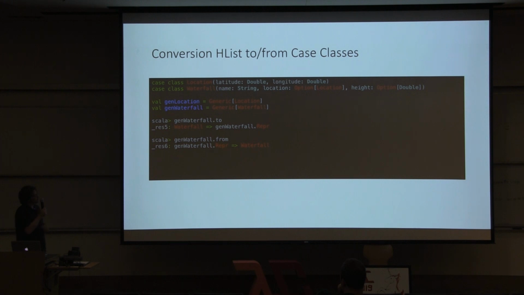By calling this Generic, I think this is a macro of sorts, if you call Generic on location, this gen location or this gen waterfall, you can see the first one has a function called to, which is a function from our waterfall to our HList, and then the from is going to be from our HList to our waterfall.